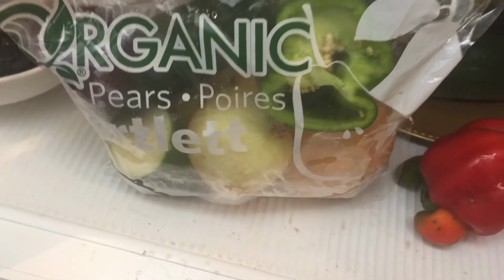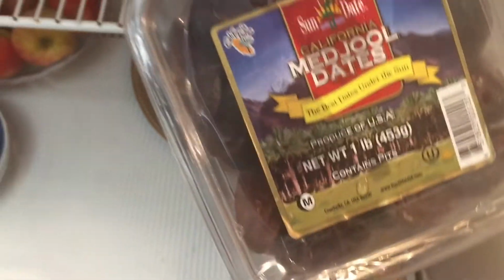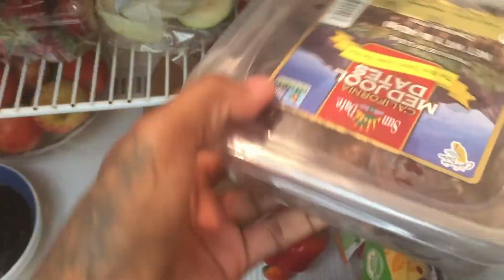In this, oops, sorry, broke up. In this little baggie is just like my leftover little veggies that I need to eat. So it's zucchini squash, an onion, green bell pepper, butternut squash. So yeah. Back here I have some Medjool dates. Gotta get the dates in there.